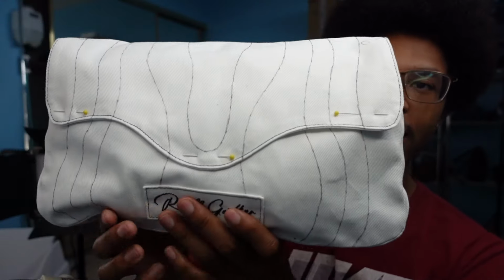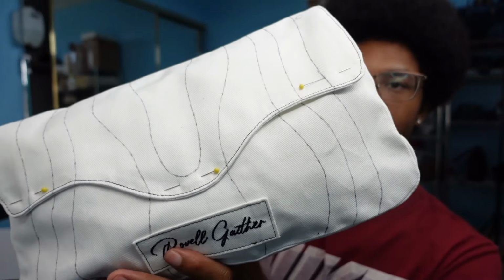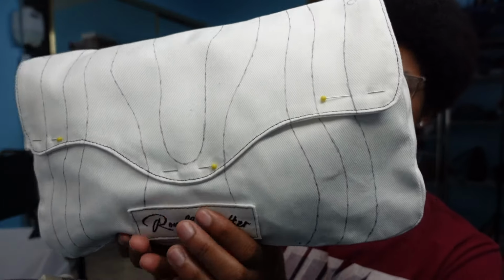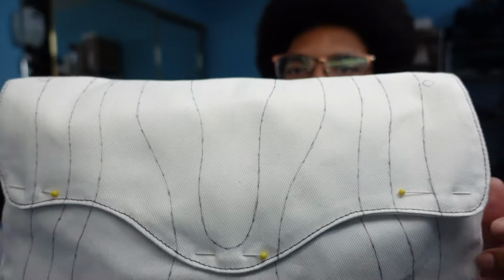So I'm going to go ahead and show the test piece that I did for this as well. I did want to test the pattern. So this is the test piece that I sewed up for this. Of course, again, this is uninterfaced floppy denim, so it's not going to look exactly how it is, but I kind of drew out the design on here and mapped it out so I can get an idea of what it's going to look like.